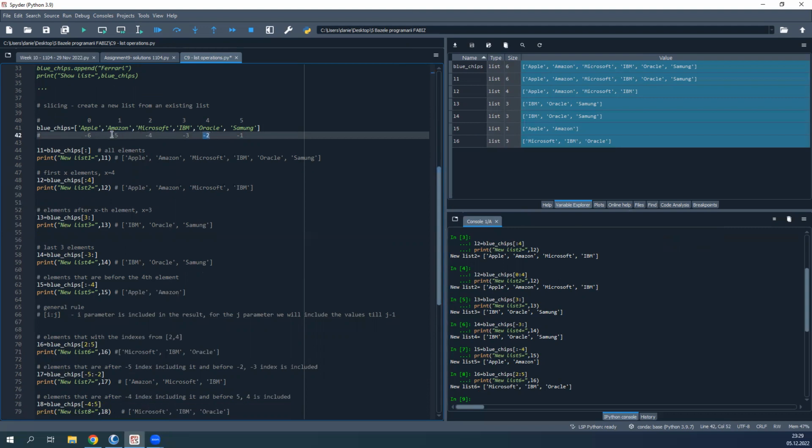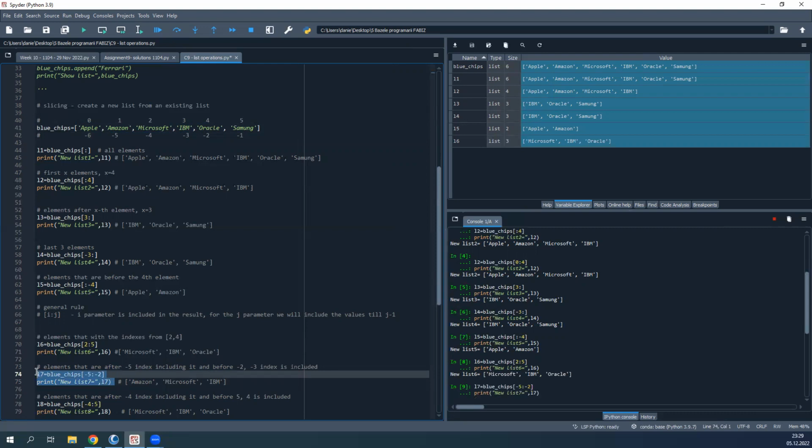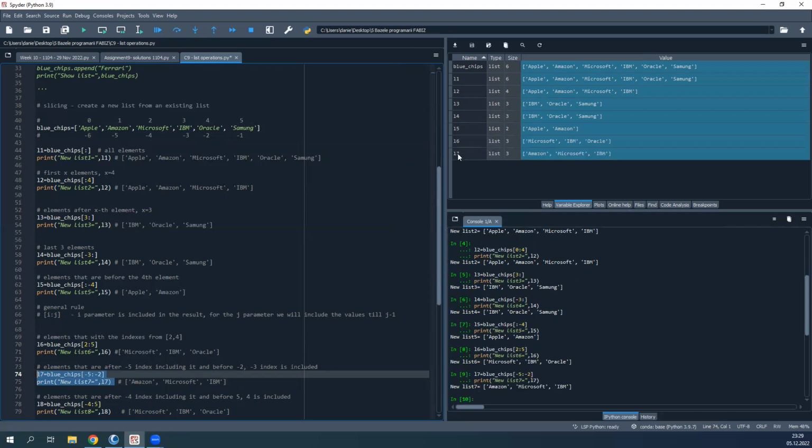In this case, I will include these results. -2 will not be included because it's the second parameter within our slicing, and I will extract these values: Amazon, Microsoft, and IBM. Let me select and press F9. We can see here the results: Amazon, Microsoft, and IBM.